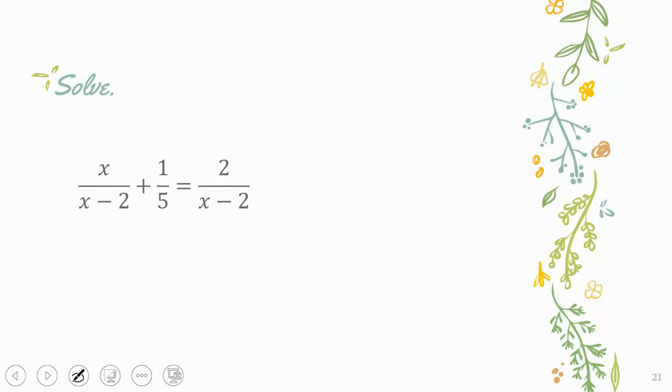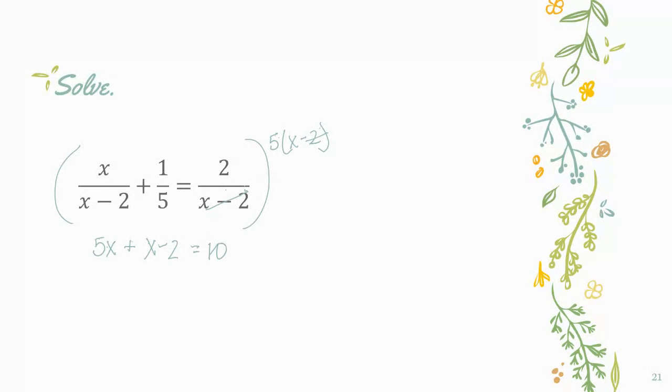Adding and subtracting leads us to solving because it's kind of the same process. You're multiplying by a common denominator. In this case, my common denominator is going to be 5x minus 2. I'm going to multiply each of the fractions by what they're missing, okay? In the first fraction, the x minus 2's cancel, and I have 5 times x, which is 5x. In the second fraction, the 5 cancels, and I'm left with 1 times x minus 2, which is x minus 2. On the third fraction, the x minus 2's cancel, and I'm left with 2 times 5, which is 10.